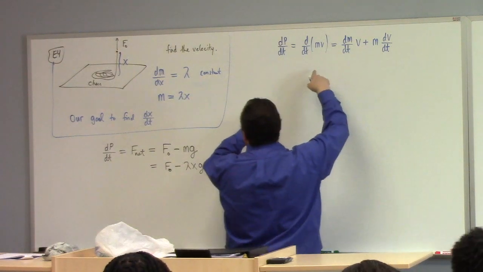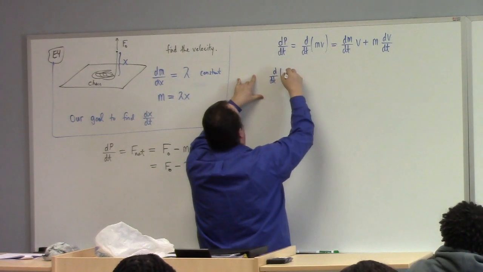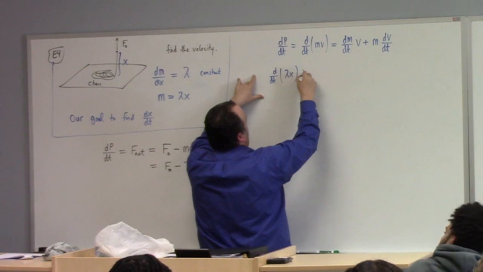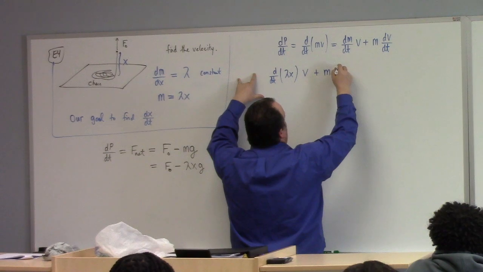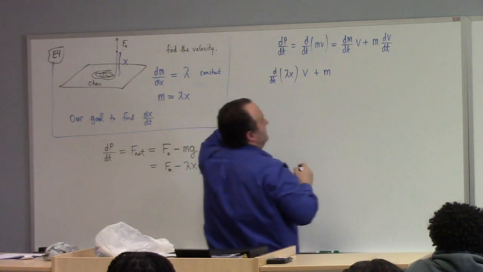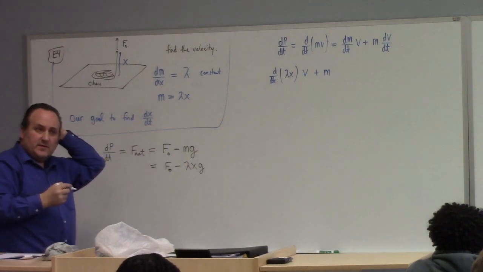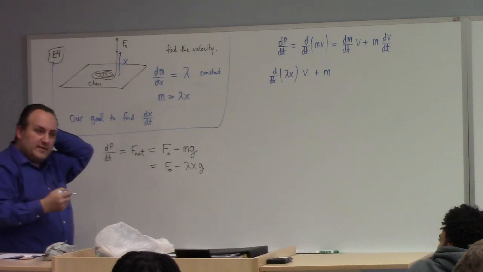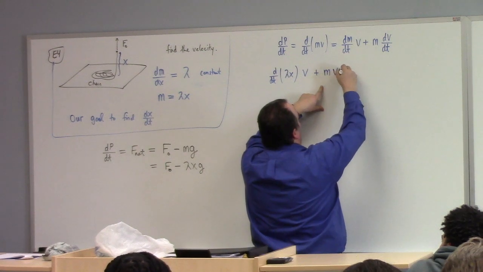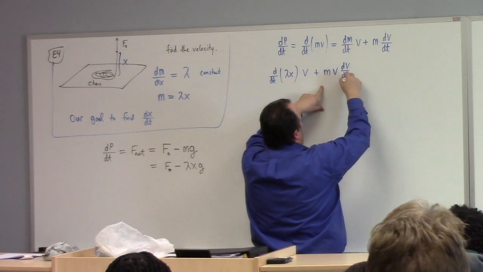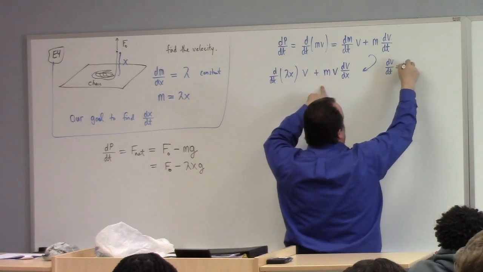What are we looking at here? What is dm/dt? So we have d/dt. What is m? m is lambda x. So that times v plus m times dv/dt. Oh, but the dv/dt, we could trade for, remember that thing we just did in the other example? We traded it for v dv/dy. Let's do that again here. Let's trade dv/dt for v dv/dx using that trick. Since it's one-dimensional, we can get away with that.